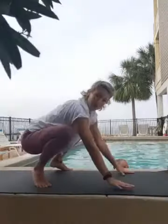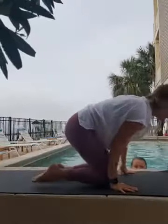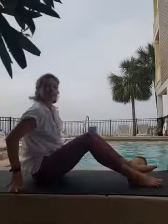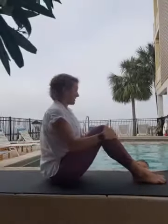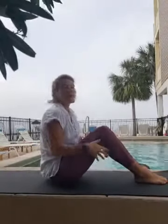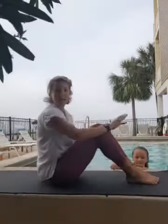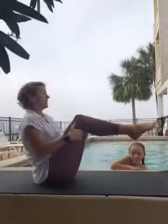And then once you've tried your balance, maybe you release all the way down again. We're gonna roll forward. Bring your feet flat on the ground. And since we're by a pool, we're on an island, we're gonna do a little bit of boat pose. So engaging back, if you have a really hard ground, maybe you double up on the mat, maybe you get your blanket again to go under the tush.